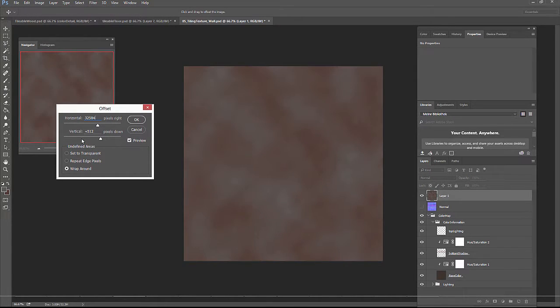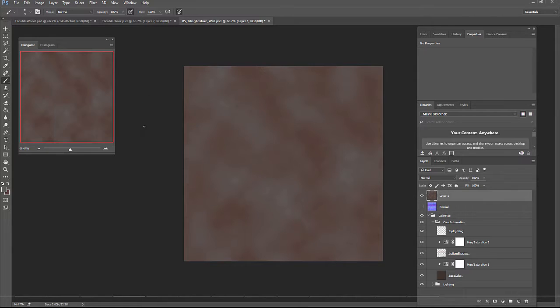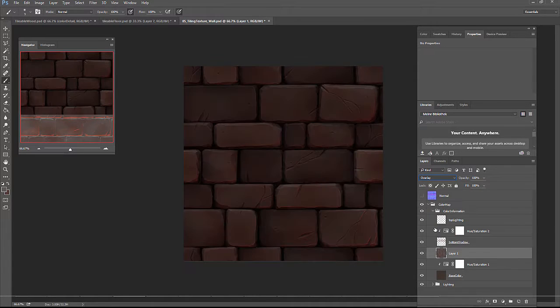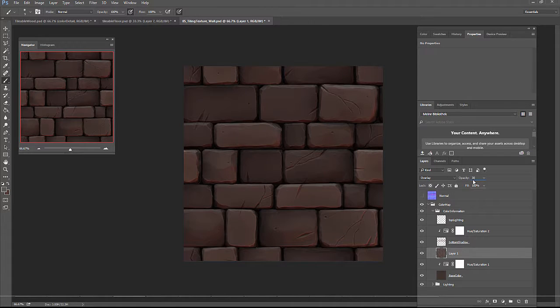So whatever I type in here, you see there's no seam, which is really nice. And I'm going to put this cloud texture on top of our base color. And I'm going to put this to overlay, but not very strong, so maybe something like this.